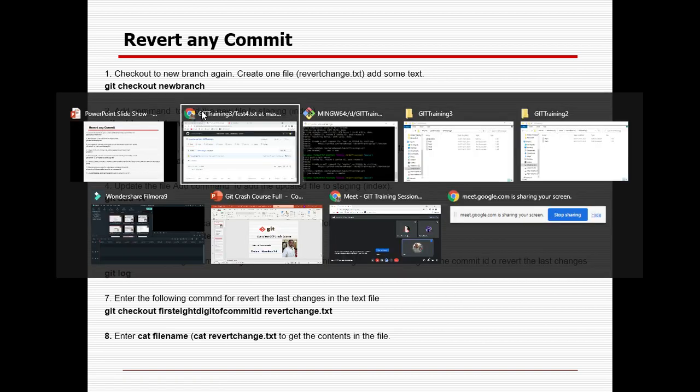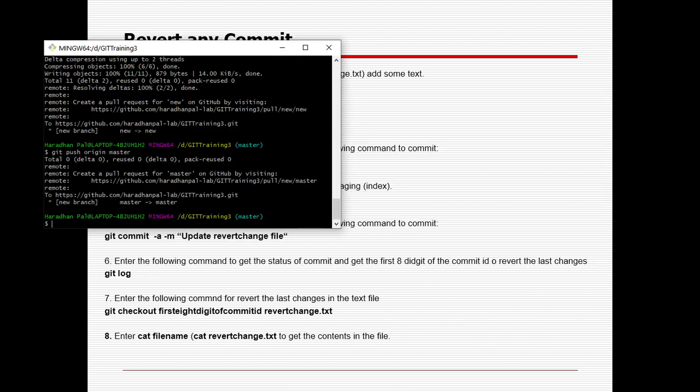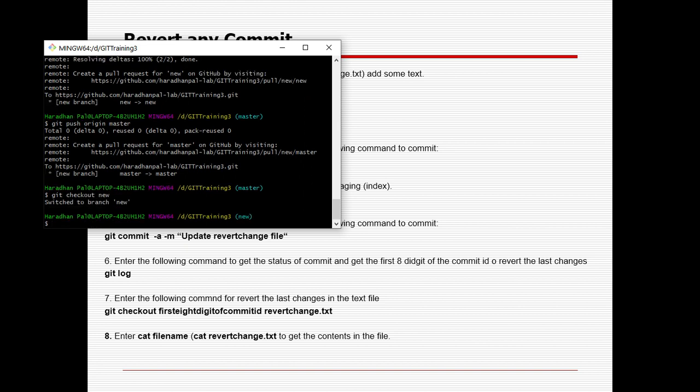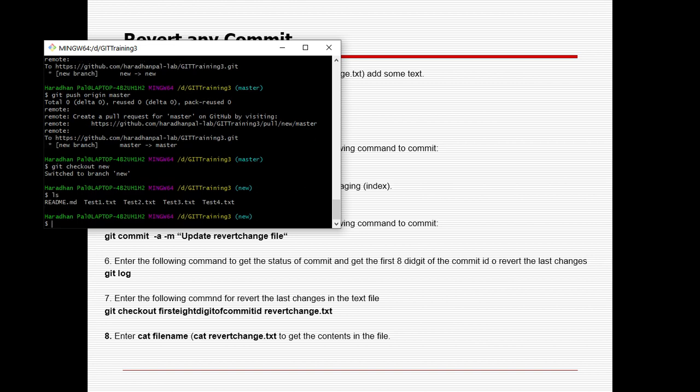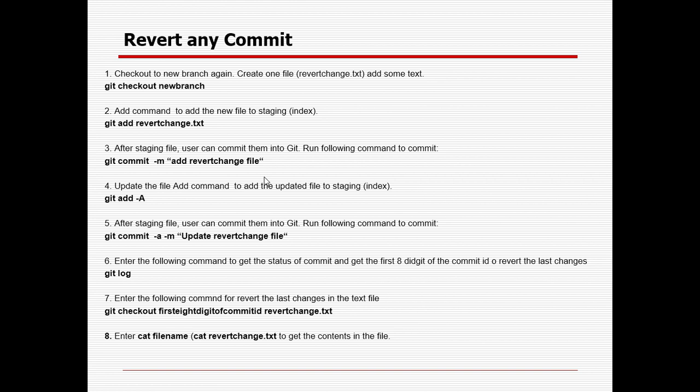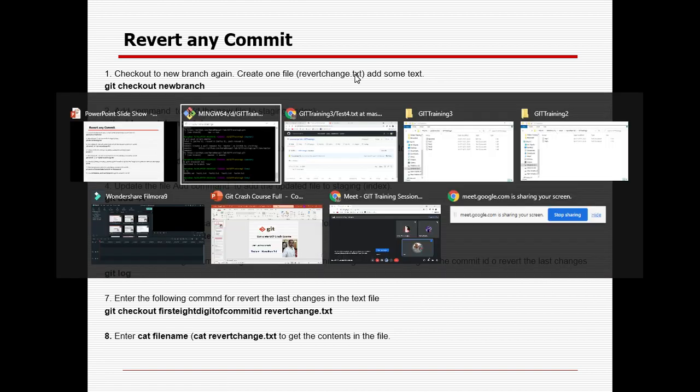So here I will check out to the new branch. Git checkout to the new branch, right? And if you see how many folders are there, 5 folders are still there. So I will be creating a file called revert.txt, or revert changes.txt, here.